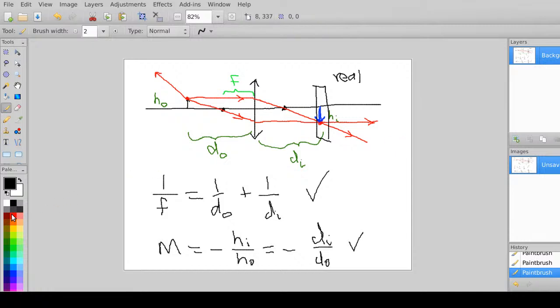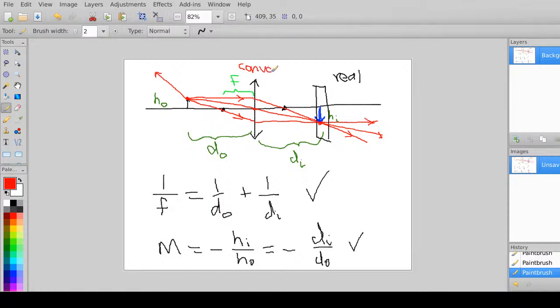I'm going to try to draw that last ray, and I'm probably going to make a mess of it, but there's actually a third ray that you could draw here to find out where that image is formed. Another rule for lenses, true of both convex and concave lenses: if the ray passes right through the middle of the lens, it doesn't get refracted at all. That's just because of the shape of the lens. So if you start here and you pass right through there, you should travel through there like that. I didn't do too bad a job. So you can see that's a third ray, but you don't really need it. You only need two rays because two rays will converge over there. There you go. There's the situation with a convex lens. So this is convex.